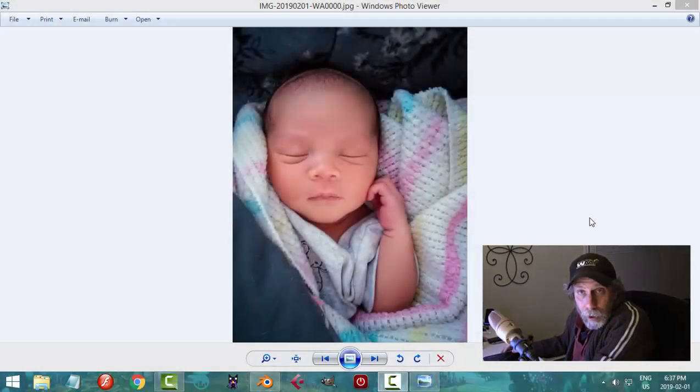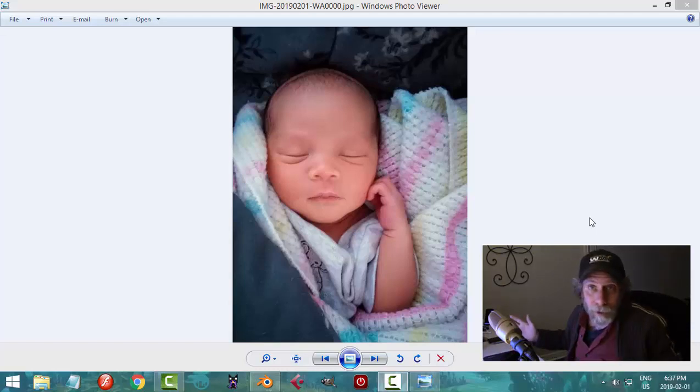I've got to keep the lights down low and my voice down low because I've got my son here in the bassinet right beside me. And we're going to see if we can do a little bit of Blender stuff with him here. But we'll see how it goes.